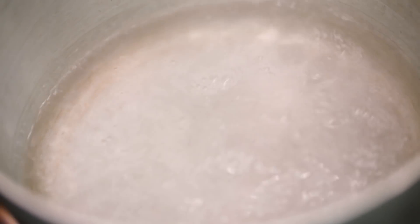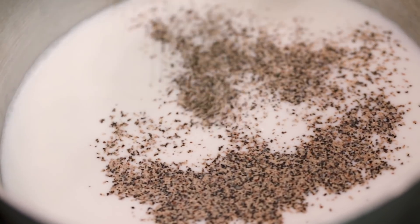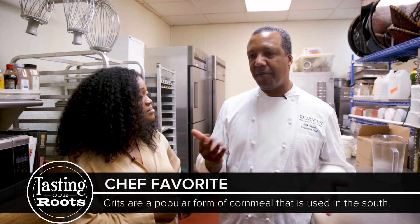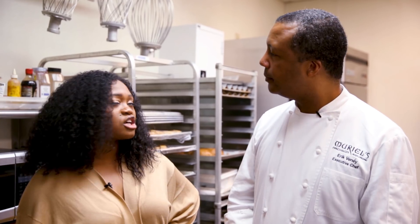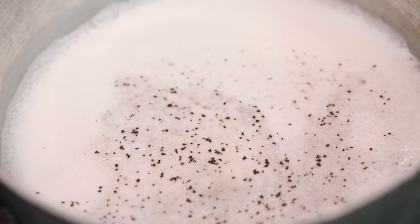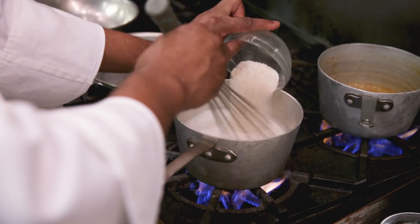For the grits, we're gonna start with our liquids. I have water, heavy cream, a little bit of salt and pepper, and we're gonna let this come up to a boil. I think it just plays into our southern culture down here, using grits. We have them, we eat them all the time. Are there any other starch alternatives? Rice, mashed potatoes will work well also. You could put it on bread, eat it like a po' boy. It's come up to a boil, and now we're gonna whisk in our grits.